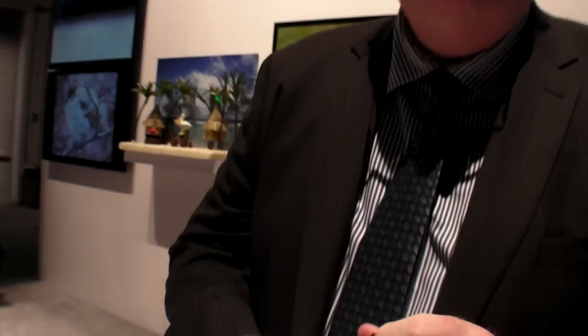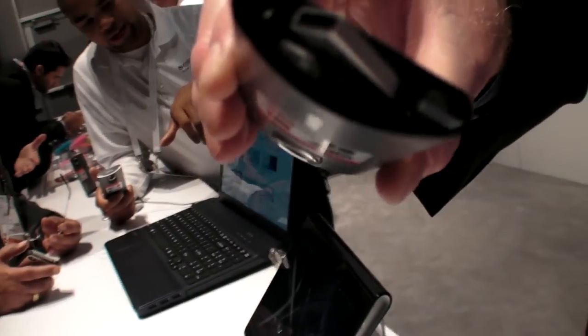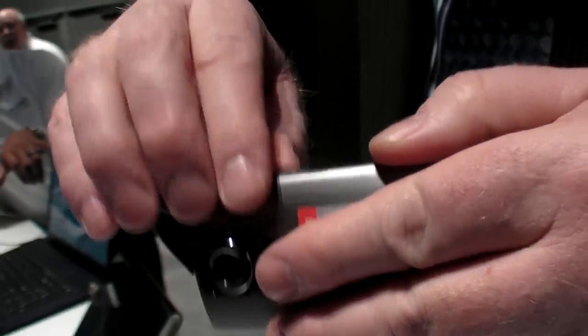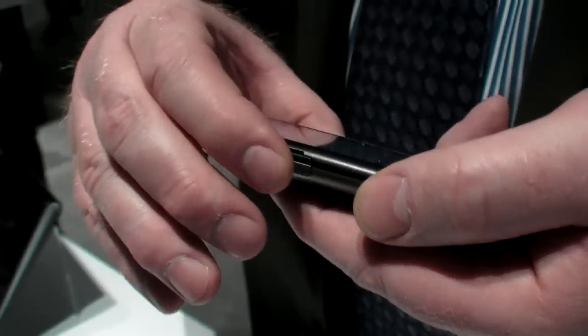Is there a possibility to have an external microphone input? No, everything's self-enclosed. You've got your built-in USB arm — this is how you recharge your unit. There's also a built-in mini HDMI connection, mini HDMI to full size, for connecting to your TV. And it even has a tripod socket, so you can put it on a tripod.